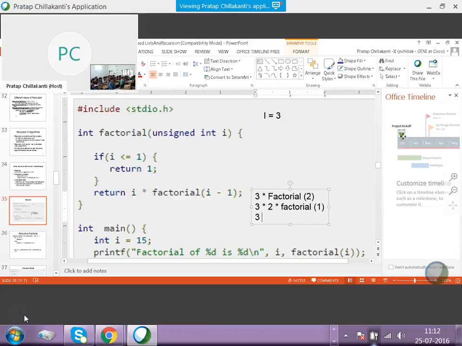It's going to be 3 star, 2 star, 1. That's where it basically ends. So factorial 3 becomes 3 star 2 star 1, that is 6. So the program is correct. This is how I can test the data. Let me pause here. Any questions?